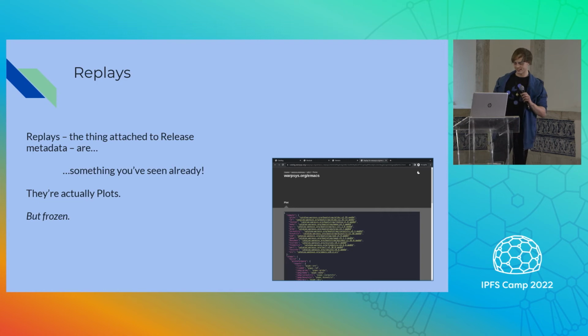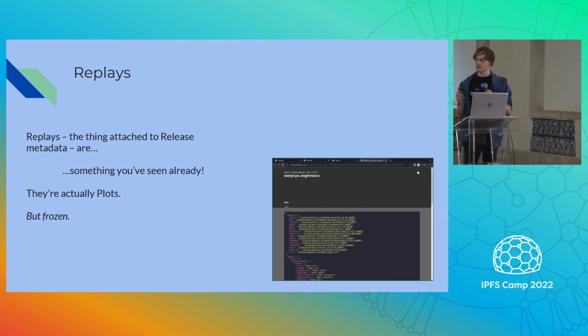But now there was one thing I mentioned and then sort of skipped on real fast that I want to come back to. I said there was one piece of metadata in a catalog that is extra interesting. And this thing is called a replay. It's attached by CID link to the rest of the catalog. And it's kind of off to one side, but it's really important.